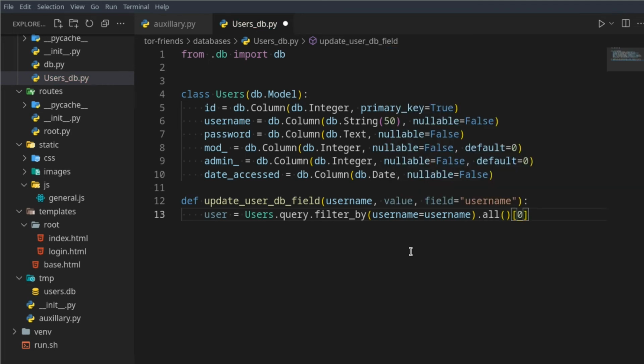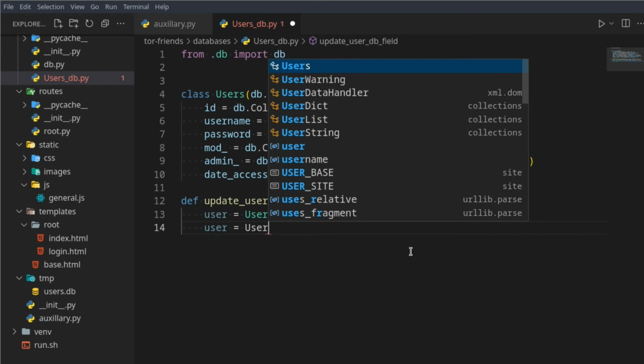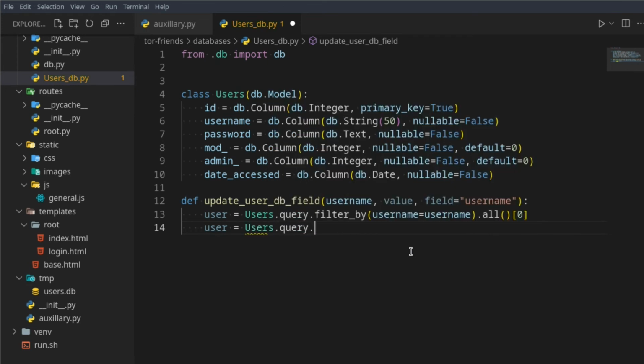But if you ever want to take this website and create your own file sharing website that isn't for torrenting, you know, then you could do something better here. But this is just so we can get an easy way out. We then go users.query.get_or_404 user.id. So we're going to try and get this user's specific ID. If we are unable to get their ID, we should return a 404 error.